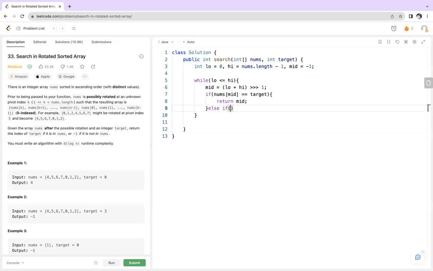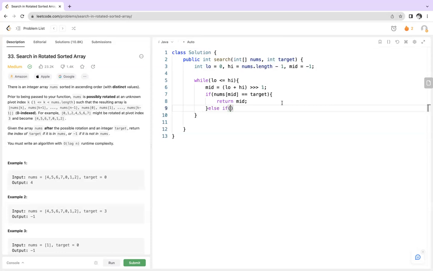If not, else what we will do is exploit the invariant of this problem. The invariant is that at any given point of time, at any given iteration of this while loop, we are narrowing down our search space by suitably modifying the low and high values, and at every point we are calculating the mid.